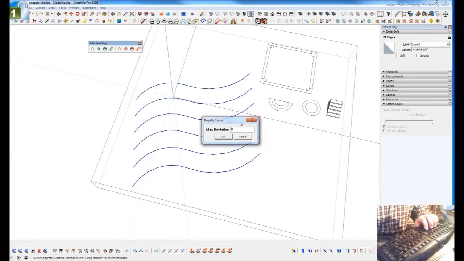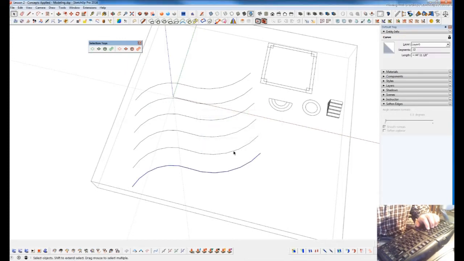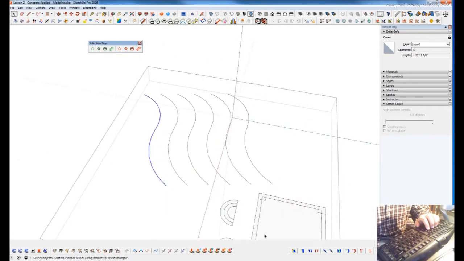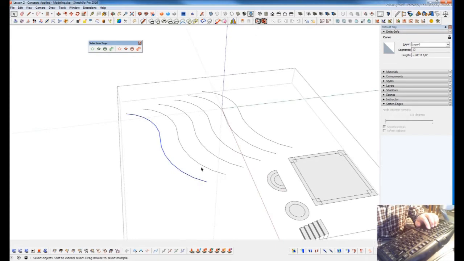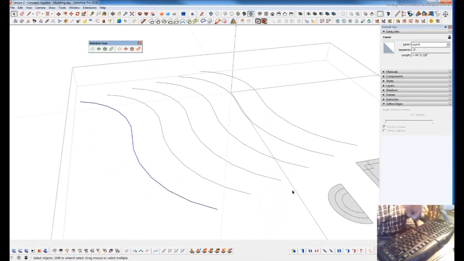Then I can go to that simplify curves, set this to 0. I don't want to simplify them because they're already kind of segmented. And it didn't do anything as far as simplifying, but it welded multiple curves at the same time. So it's just a little trick that you can use that simplify tool for. Now that they're welded, I can actually use step extrude with these, believe it or not. Even though it's not a face, this is something I discovered by accident and I was blown away, but I can extrude these edges, or I can step these edges.